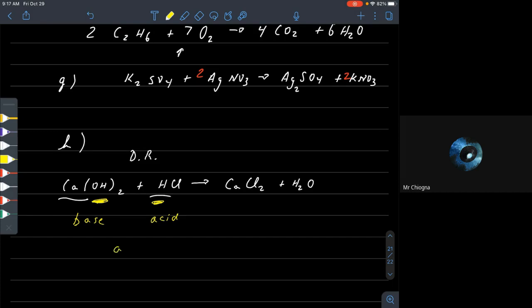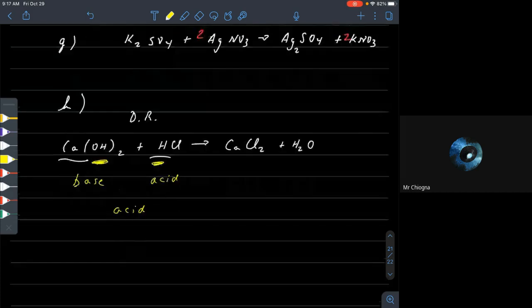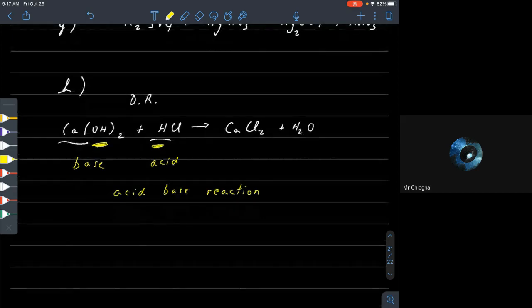So this is an acid-base reaction. It starts or ends with an OH and starts with an H, in no particular order. The acid could come first. Acid-base reaction. Okay, or neutralization. They neutralize each other. Same thing. I'm going to show you a trick with this to balance it.